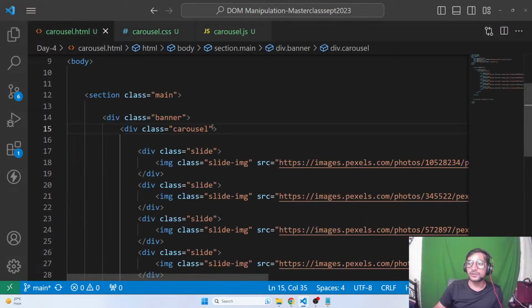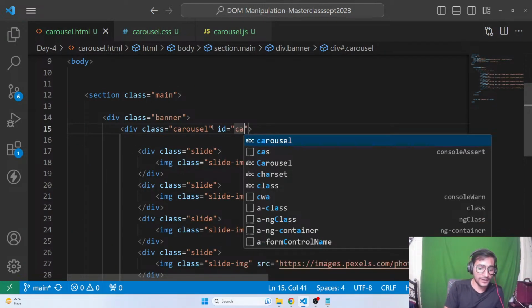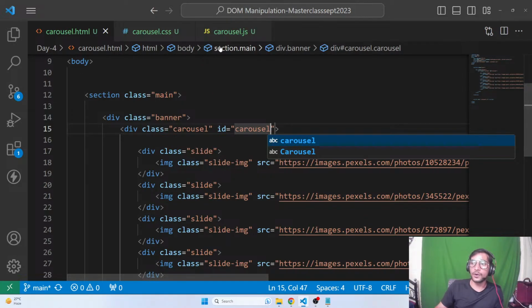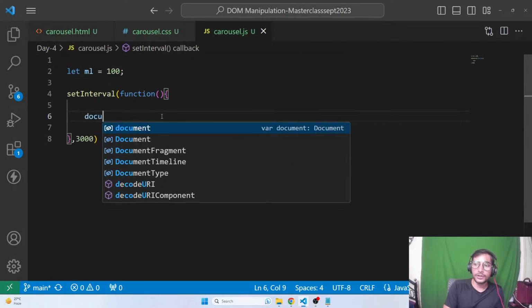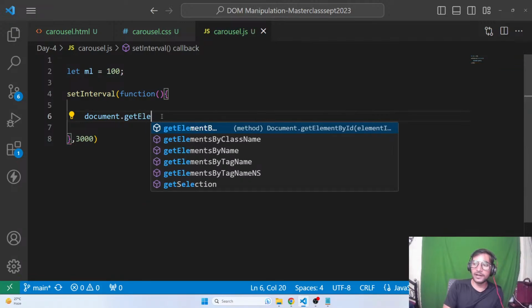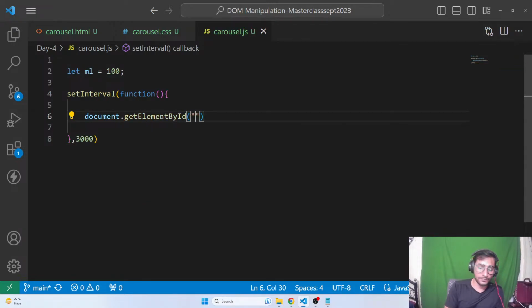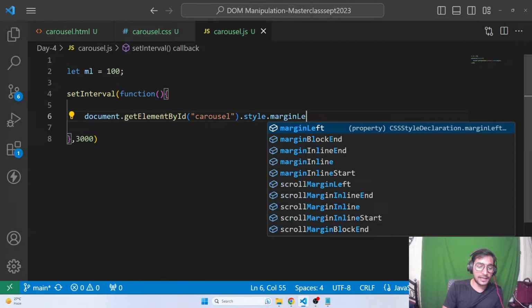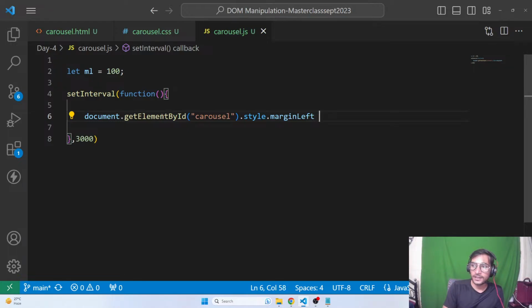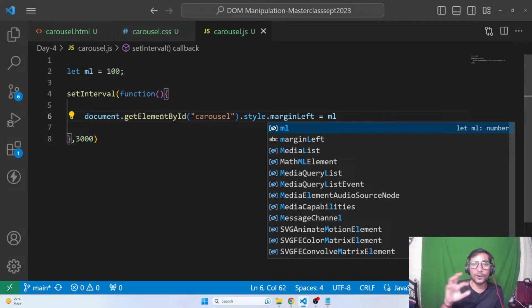So I'll give that carousel an ID of carousel. Now here, document.getElementById("carousel").style.marginLeft, the same property, should be equal to ML, but ML is just a value. So I want the percentage to be there. But ML is a variable and the percentage I want to mention in a string.